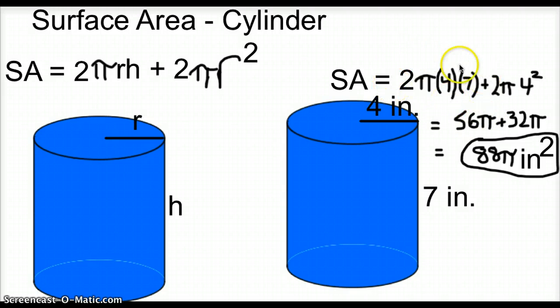So we multiply all this together now. In this first term here, we get 56 pi. In this second term here, we get 16 when we square this. We multiply that times 2, we end up with 32 pi. And just add those numbers together, you get 88 pi inches squared. Again, square units because we're talking about an area. Now, yes, we could certainly multiply 88 and then use 3.14 for pi and get a number as well. That would be perfectly acceptable as well. But 88 pi is also very acceptable, so I just left it this way, in that case, 88 pi inches squared.